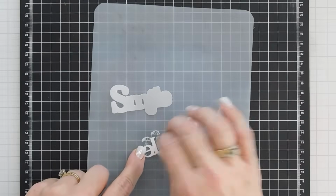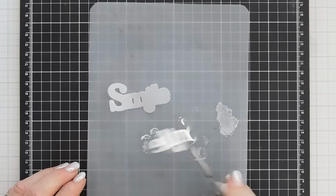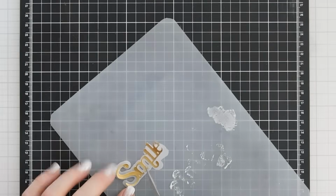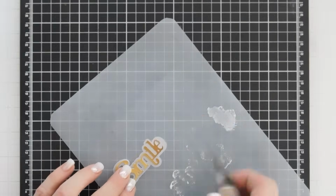I get heavy-handed with my glue, with my stamping too, and so this doesn't leave any. It leaves minimal gluing on the reverse side. How about that? It does leave a little bit, depending how crazy you go with your glue. But I'm just going to layer it on my vellum here.